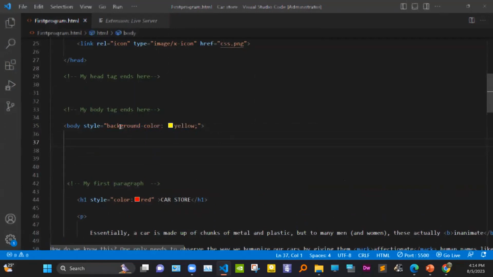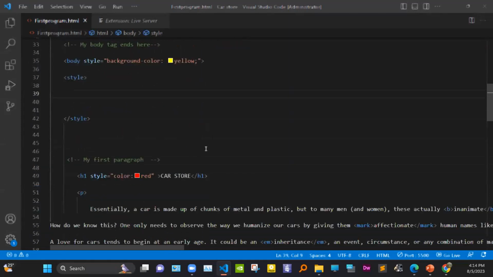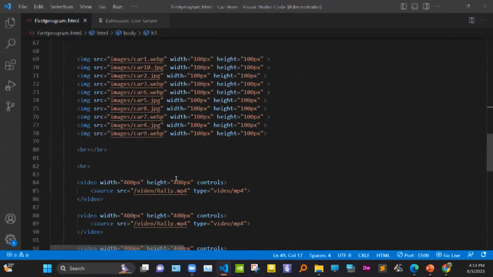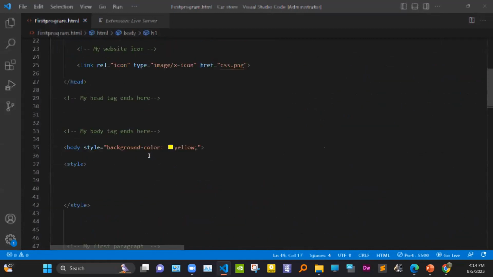In other words, I'm going to use what we call a style tag to write that same line of code, but within one style tag, in such a way that we can have all our CSS code in one section rather than in different lines. For example, here we styled the heading to red, and we also have our body in yellow.